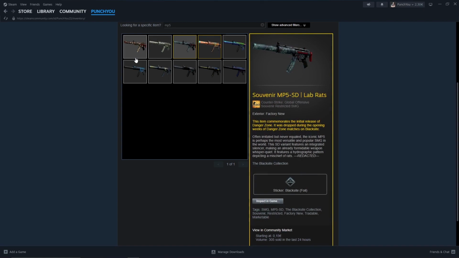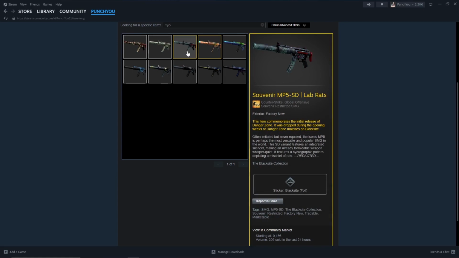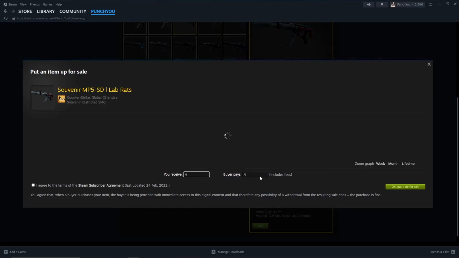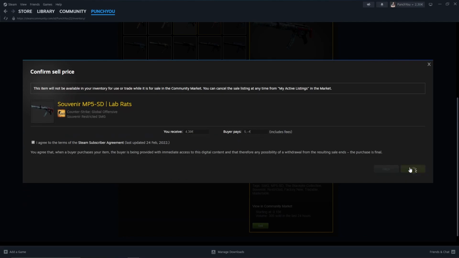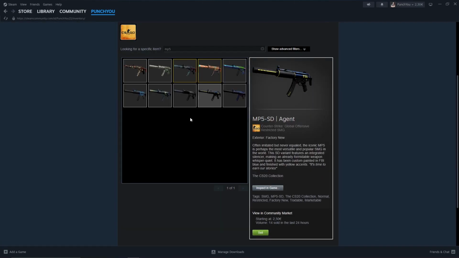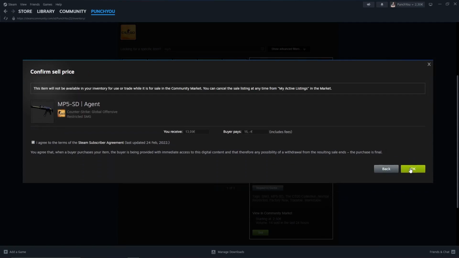I already pre-listed a few of them in advance at a much higher overprice in comparison with what they actually sell for on the market. Now, the Labrats, for example, costs 15 cents. But to make sure that nobody buys it, I will list it at 5 euros. The agent costs around 2.5 euros, so I'll go ahead and list it for 15, just for safety.